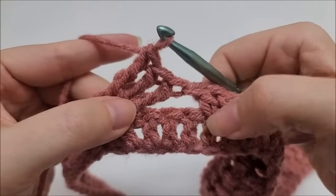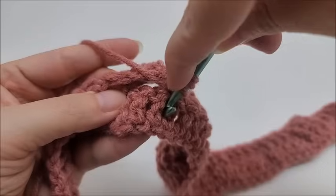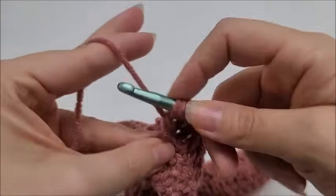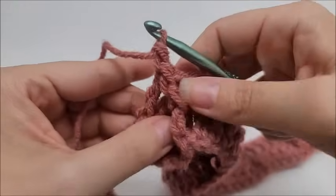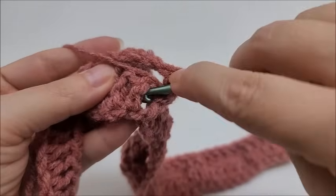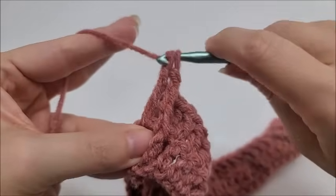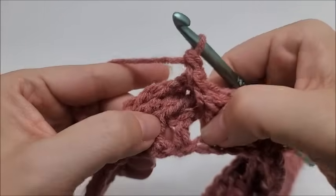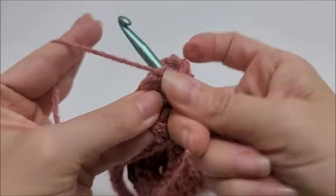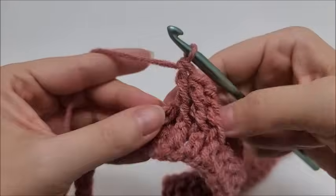and work a front post triple in those 3, starting with the very first one. So yarn over twice, come forward and around that first one that we skipped, the post of it, and front post triple. And then we dig around and we find the next one we skipped, this guy right here. Yarn over twice, go around the post of him, and front post triple. And then the last guy who likes to hide, there he is. Front post triple around him. Like that, and you can kind of straighten those cables out a bit.